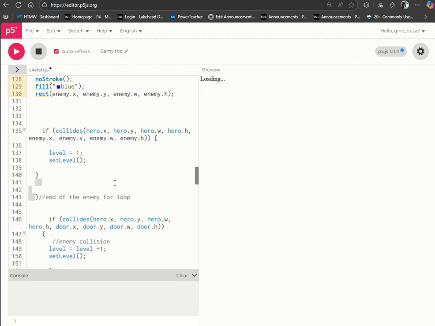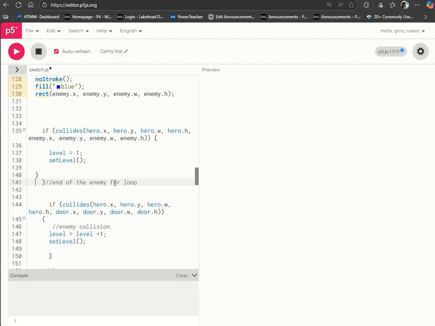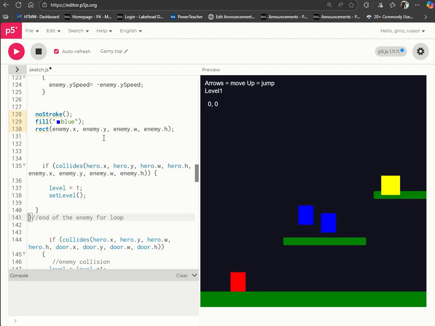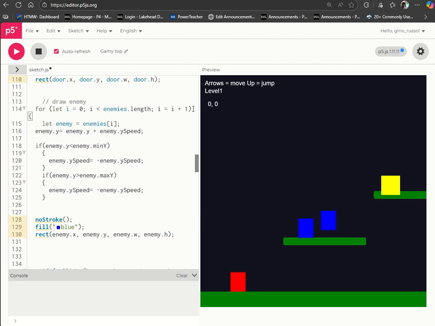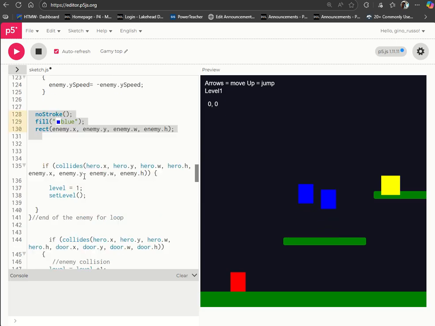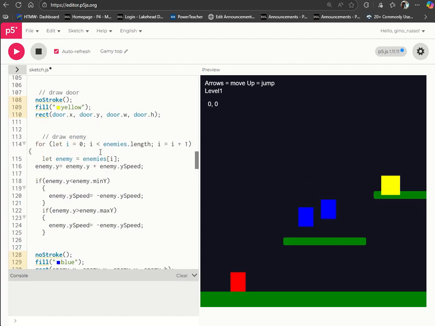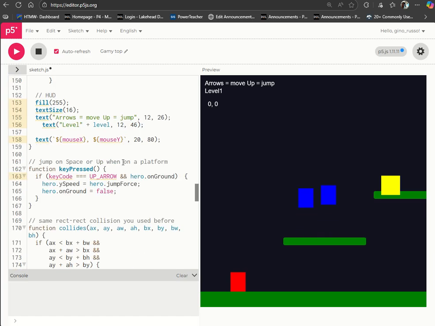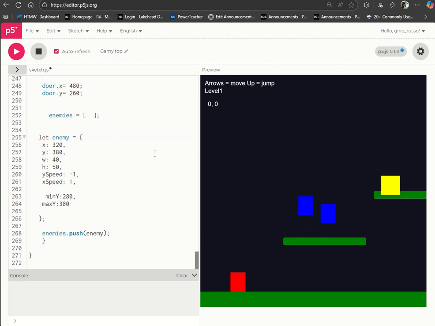So inside the for loop, I should be doing anything that deals with the enemy. So what is inside the for loop? We have a counter that starts at 0, and it goes until the end of the enemy list. We pull the enemy out of the list. We move the enemy according to these rules, same rules as before. We draw each enemy. And if the hero hits that enemy, we reset the game, and then we loop again, and we go back up to here. And that's how you would turn one enemy into many enemies.